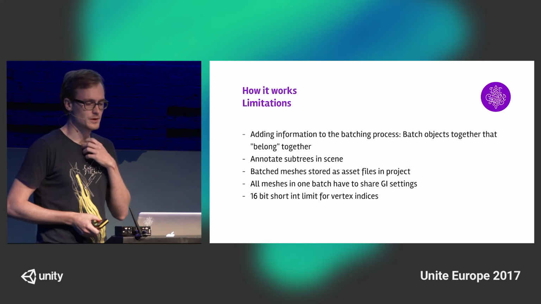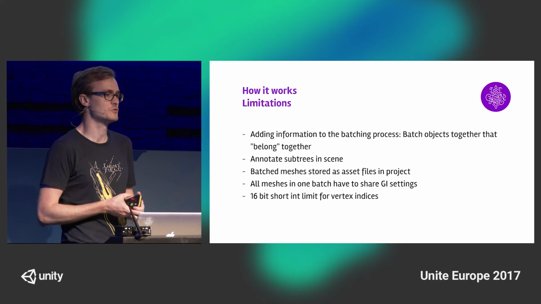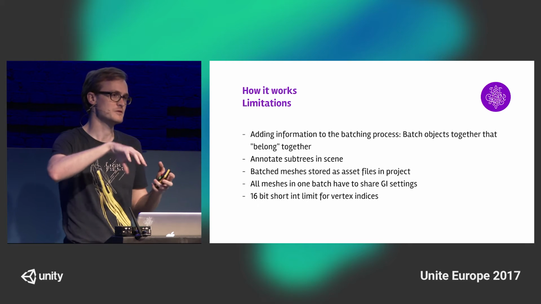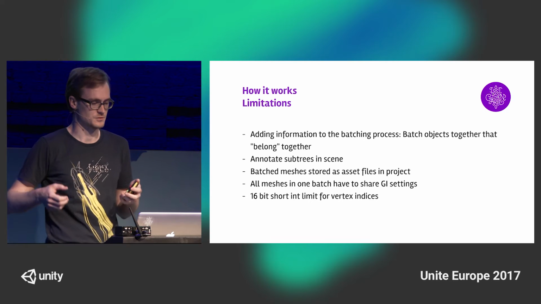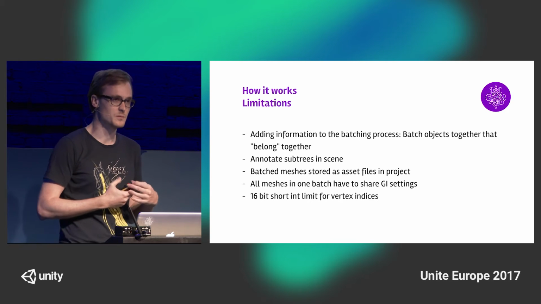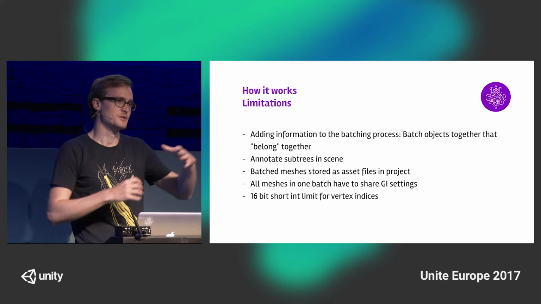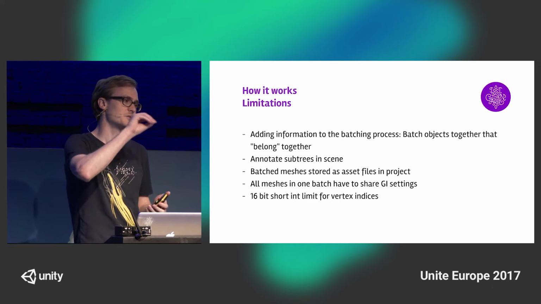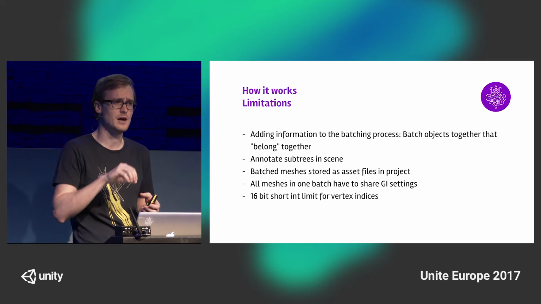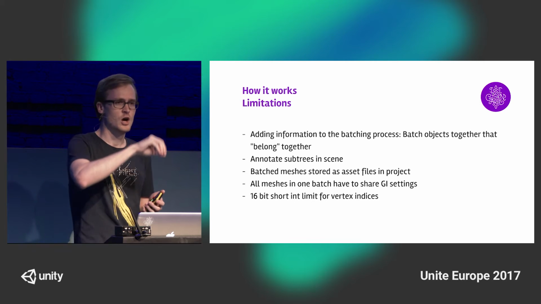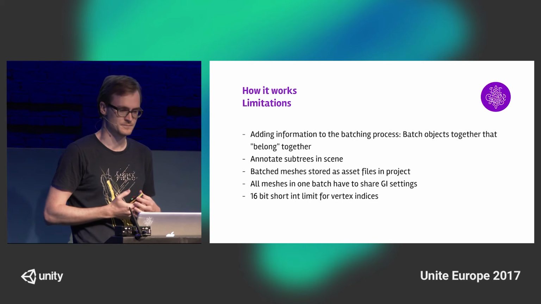So we batch meshes together that kind of belong together. It's mostly based on location, based on where they are in the environment, where they are in the tracks, and so on. We do that, or the artists do that in Maya. So we have the scene graph, and they annotate subtrees. You can put an annotation on a subtree, and it says, okay, batch all those in the subtree into individual meshes.